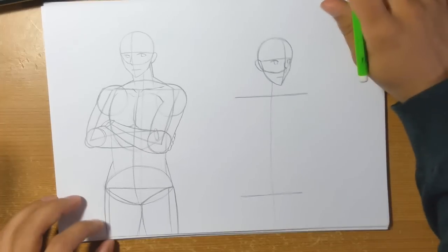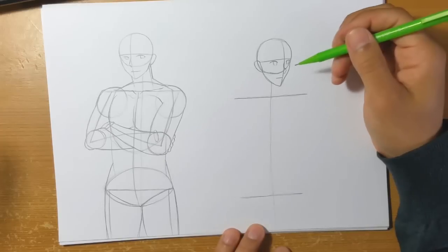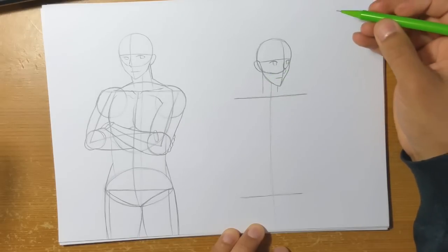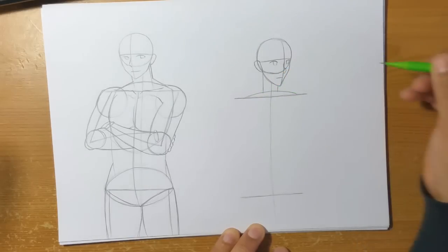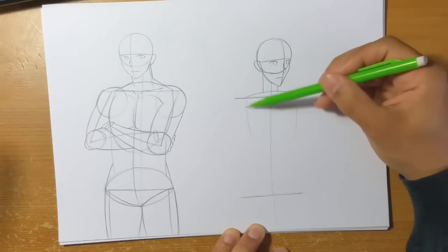But we're going to come to that, and we're going to go into more detail in the future. Don't you worry, this is all about keeping it simple and basic for now. So let's have a neckline just coming off of this character's head like so. We're just going to draw that down, and then we're going to have another shape where we have this elliptical curve for a bit of the shoulders here. We've got the overall top curve of the body up here.